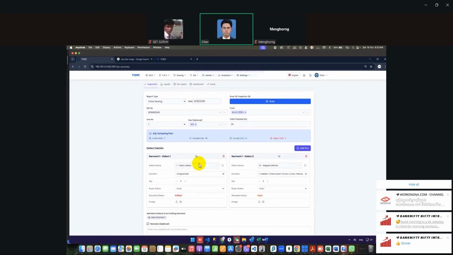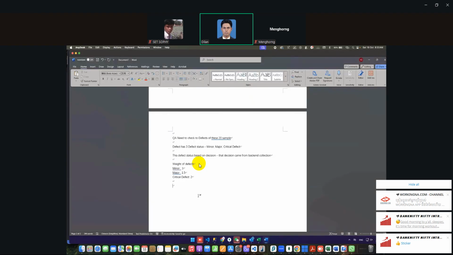Okay. So the QA needs to find how many defects. Based on this, we calculate a pass rate for each QC.